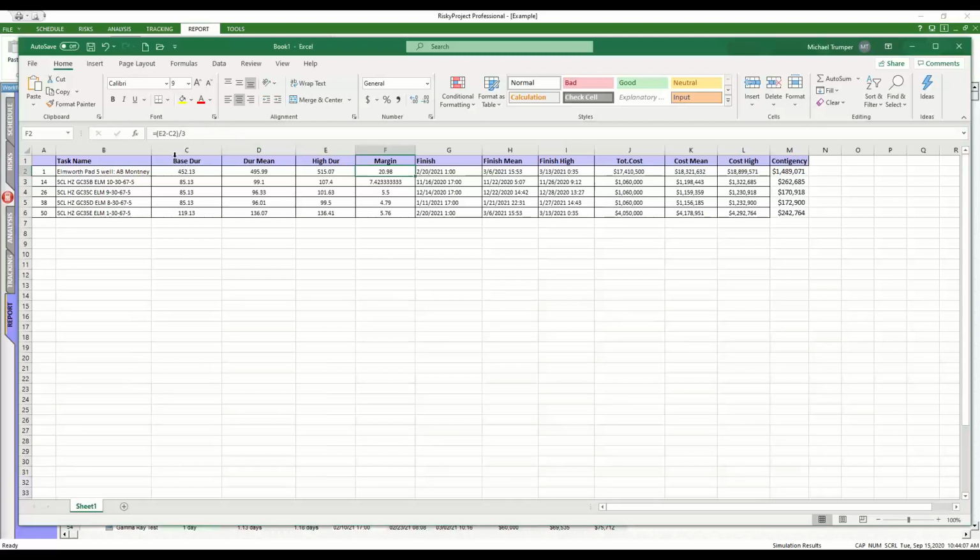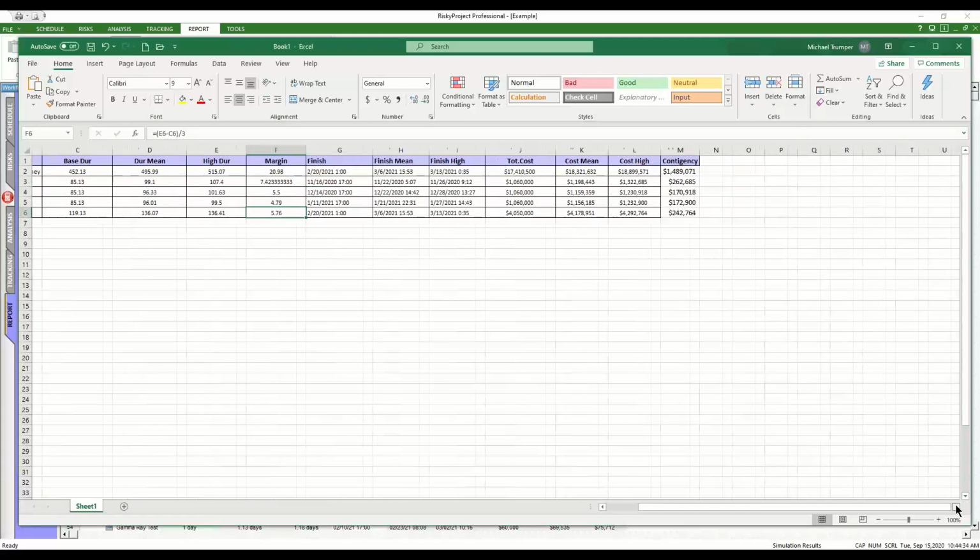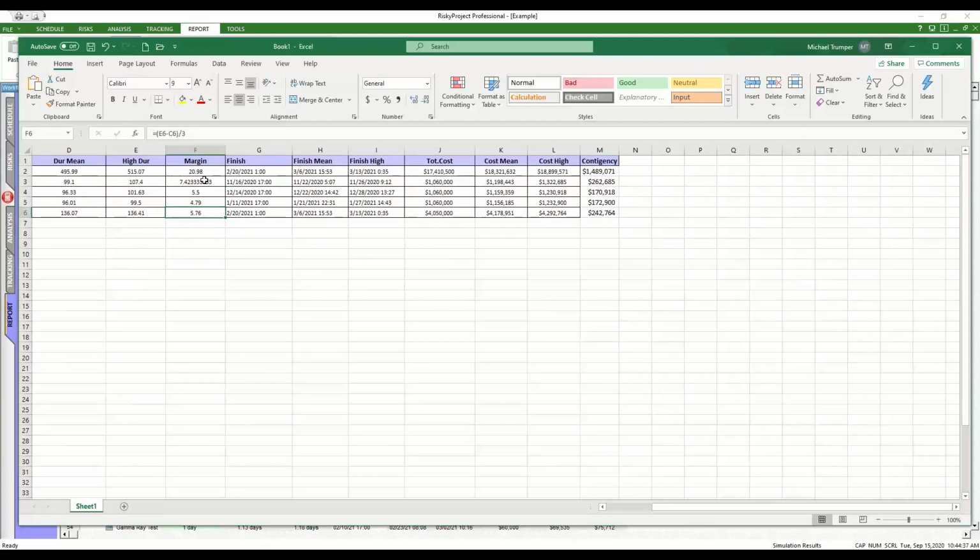So what I've done is I've taken the E2, E2 minus this date, divide by 3. And so I'm getting 20 days of margin here at each one. So I've got the level of margin required. This is at the project level, and here's at the smaller levels, you might call them WBS levels, or completion dates on the wells. And you could do the same with cost. I've done the same on the contingency here as well.